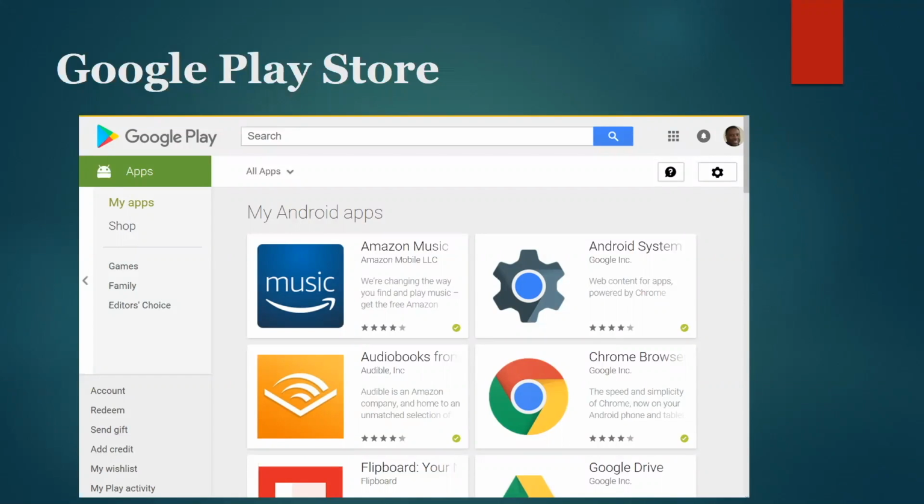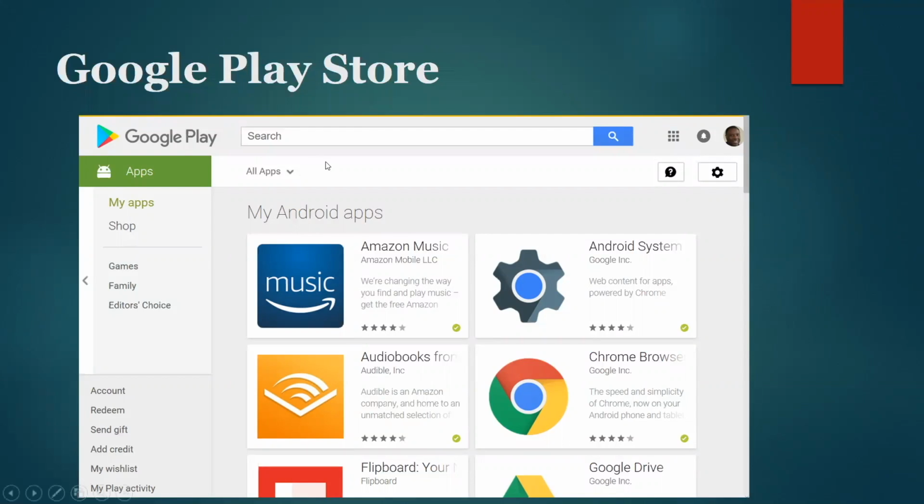If you want to find music, type music. If you want to find games, type games. Now this will give you a broad range of apps that you can download. So you then have to browse through them to find one that specifically meets your needs.